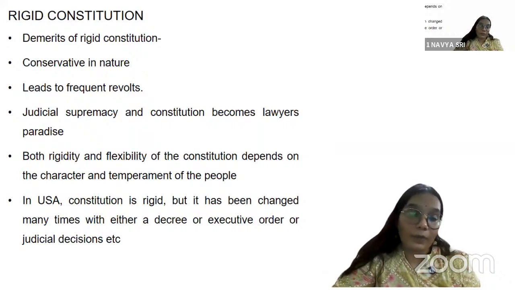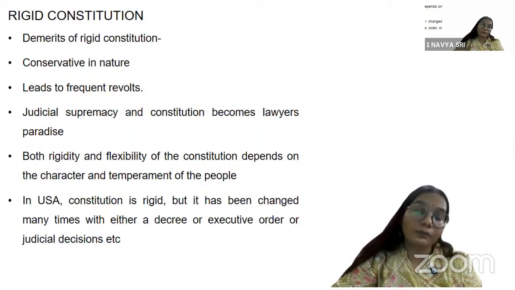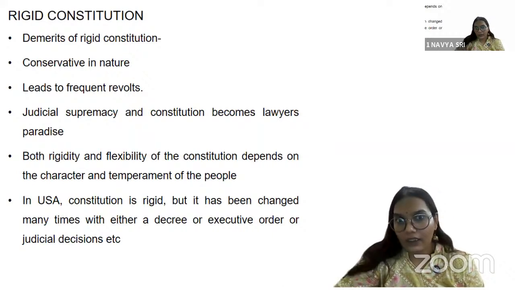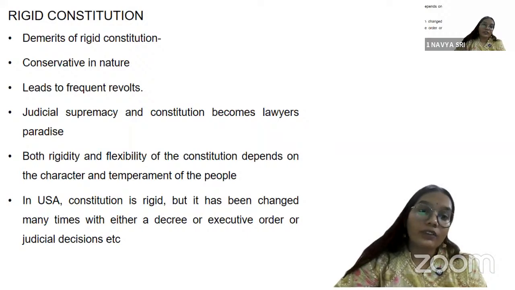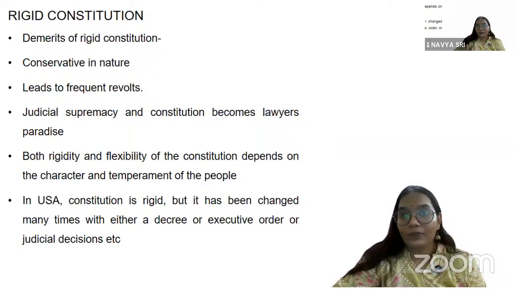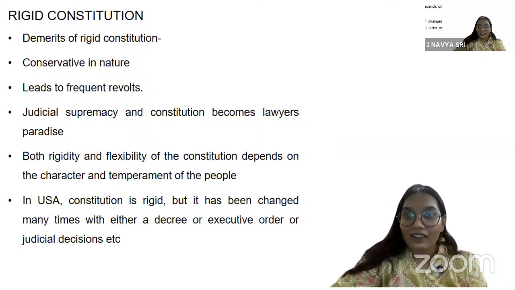So they came out in public outcry and revolted against the act that had been made by the government, and judicial supremacy and the constitution became a lawyers' paradise. Now, for example, strictly speaking, how many of you can read the constitution perfectly, or how many of you can read and understand the articles, the language, the wordings? It's basically made by the lawyers.